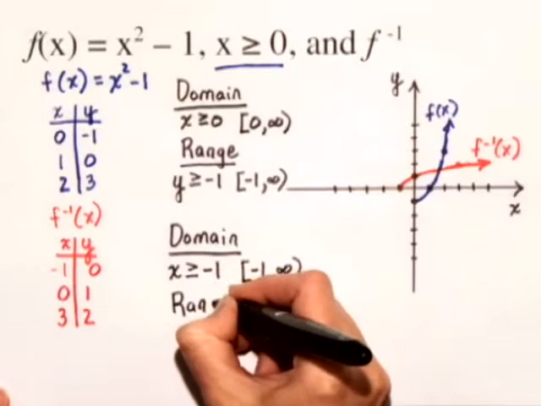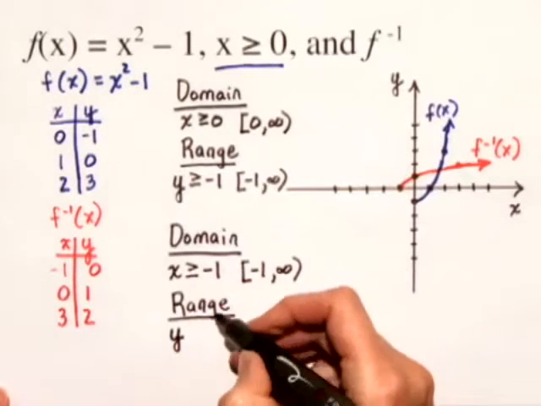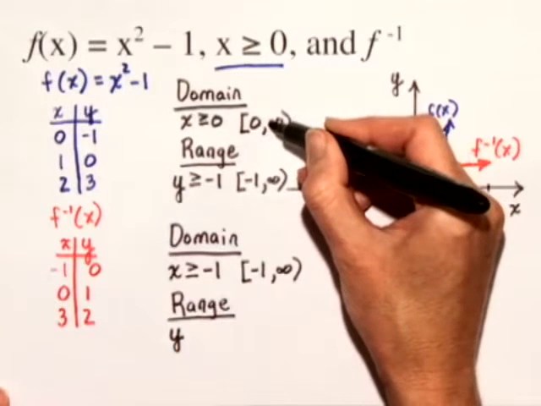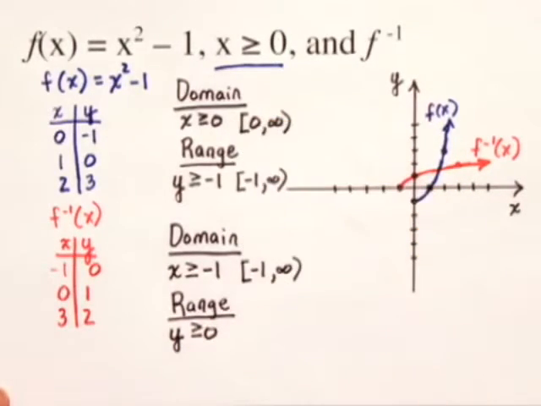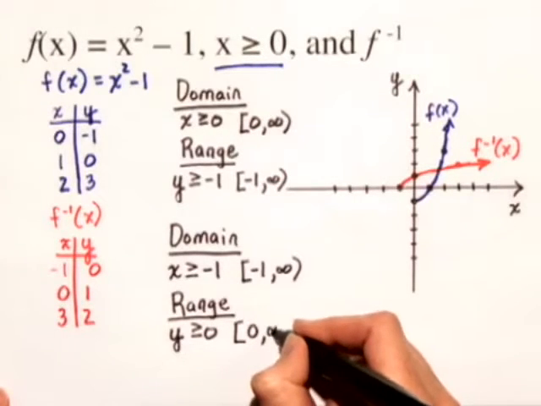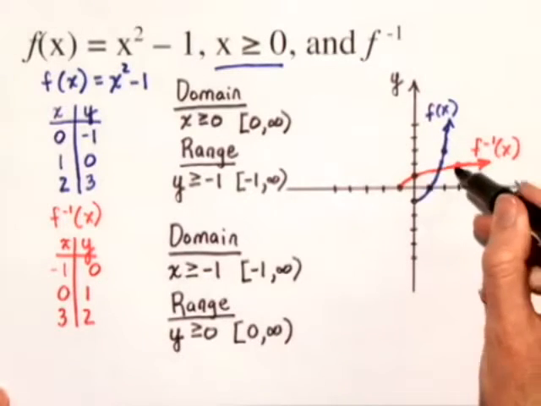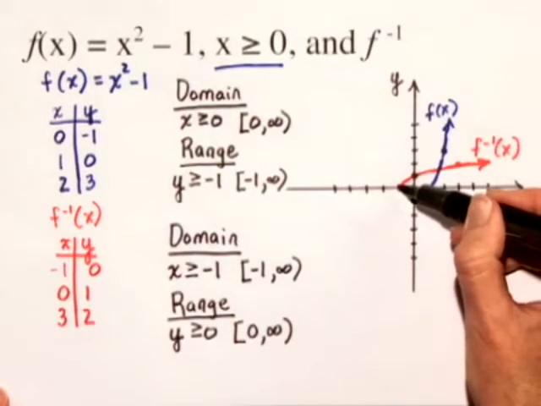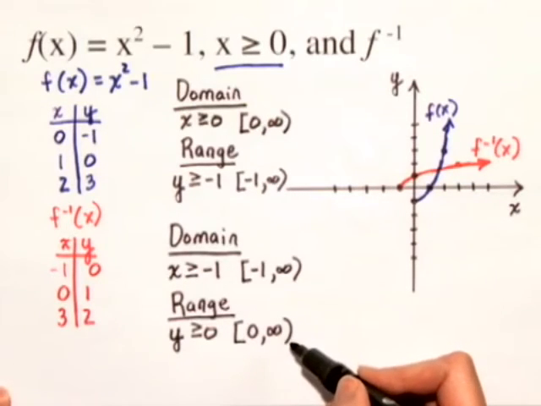And finally, the range of this inverse function. Remember, for the range of the inverse function, I'm talking about the y values now. The range of the inverse function is exactly the same as the domain of the original function. So I need y values that are greater than or equal to 0. So I can write that in interval notation as 0, infinity. Let's look one more time at our graph. Notice that this graph in red is what I'm talking about. The lowest y value I see has a value of 0, and then the y values are greater than that. So from 0 to infinity is the range of that inverse function.